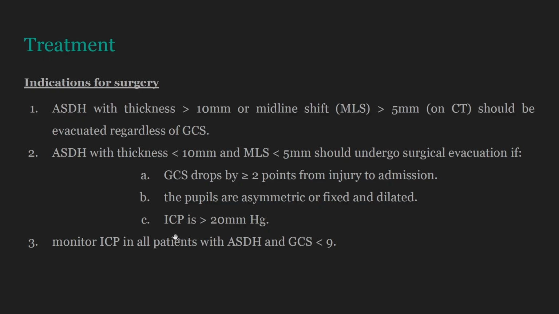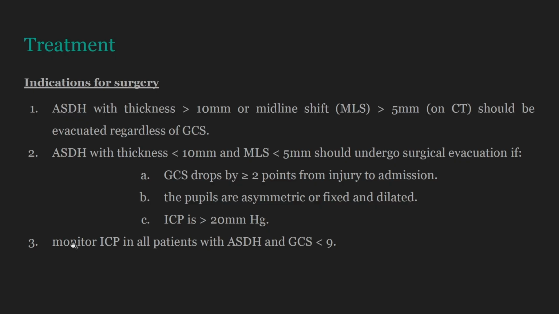And if the ICP, the intracranial pressure, was more than 20 millimeters mercury, this patient will undergo the surgery. Okay, this specific indication is not as important because the ICP itself is measured in the ICU or in the operating room. It is not measured in the ER, so it is really hard to determine if the ICP is high or not. But there are some signs of the high ICP, which is vomiting or disturbed level of consciousness, and we will talk about the increased intracranial pressure in another lecture. But just memorize this for now, okay?